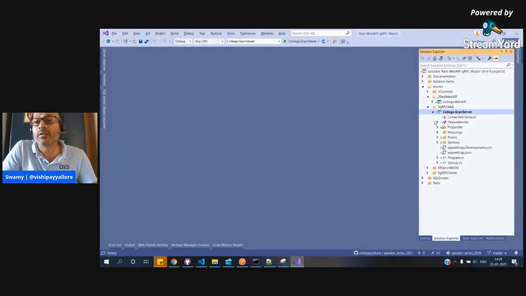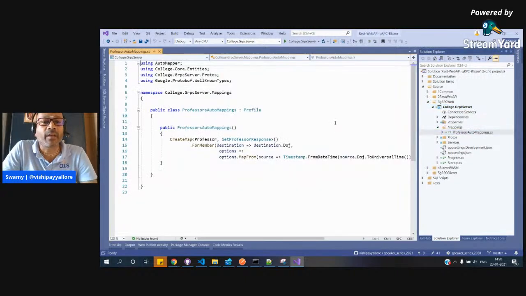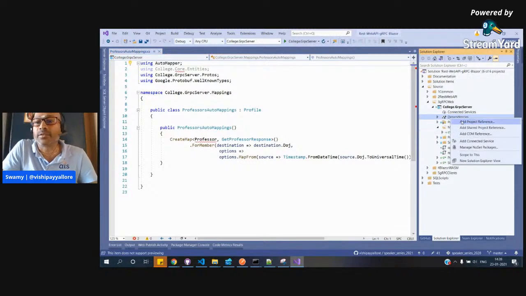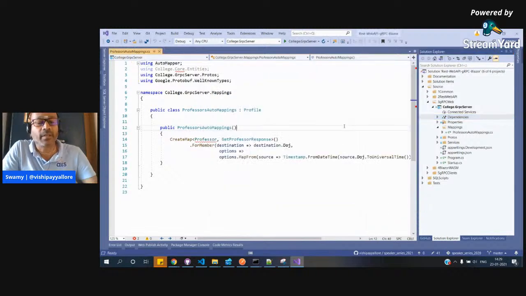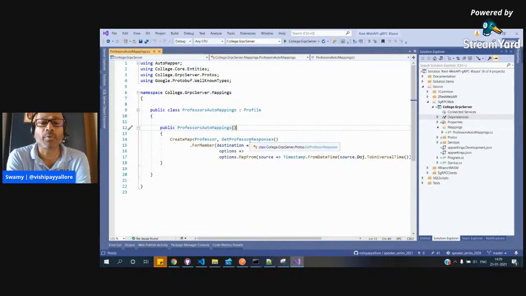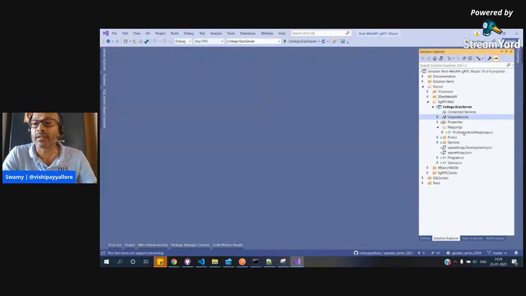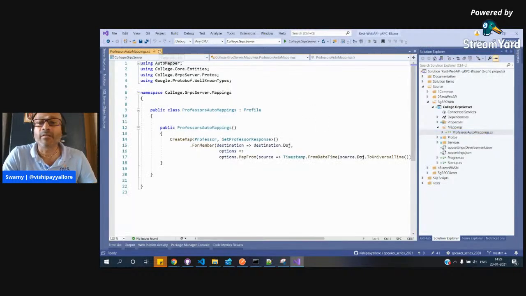So the first thing we will see here is the mapping. Mapping is the one where we need some of the dependencies. We need to bring in the dependencies of these three projects. So I added those dependencies. What we are telling is, from the professor type, when the input comes, it will come as a professor type, because that's what the DAL is returning. From that, we need to convert to the Google protobuf type. So that's what we are converting using this AutoMapper. So instead of us writing all these things, that's the mapping profile I've defined, and I have only this one line which I'm mapping.